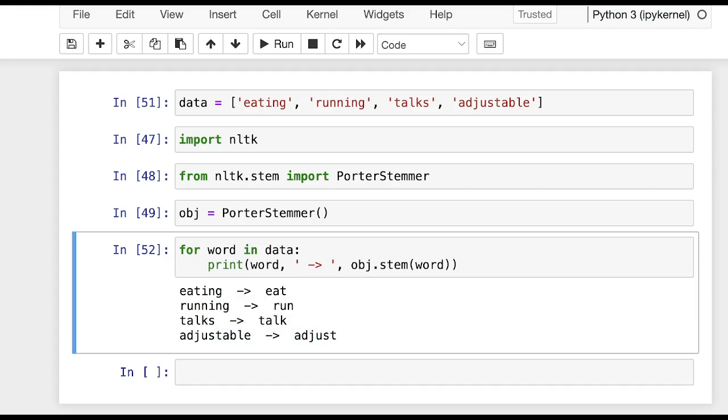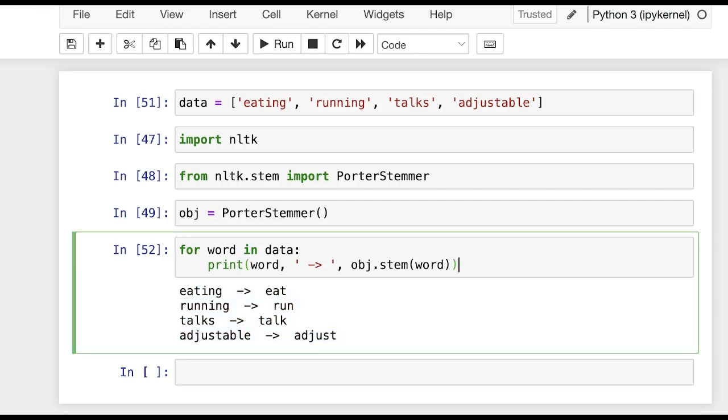Now, fortunately, we haven't got any incorrect word here, but that doesn't mean that it doesn't consist of any incorrect word. It does consist of a lot of incorrect translations and incorrect conversions. So the NLTK library is not 100% reliable, but we don't have any alternative for this, because we have another library, SpaCy, but it doesn't have any support for the stemming function. Hence we need to prefer the NLTK library for stemming purposes.